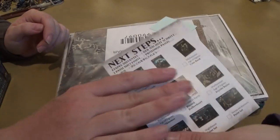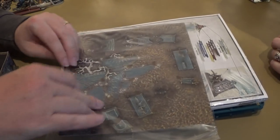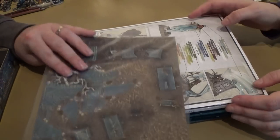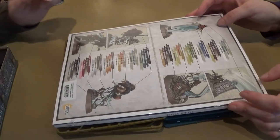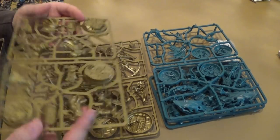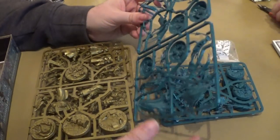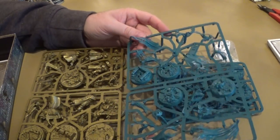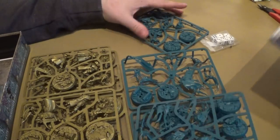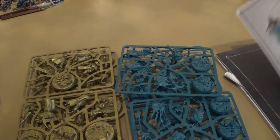Next we've got the transfers for the Stormcasts, and we have a mat, which is similar to the big 4x4 plain neoprene mat that we've got. Same sort of print that's on that. We have the books, how to build, and coloured plastic here. So we have gold coloured plastic for the Stormcasts, and sort of gloomy, greeny, bluey, grey, all thrown in colour for the Knight. Now we have a few little dice. So everything you need to start playing, basically.